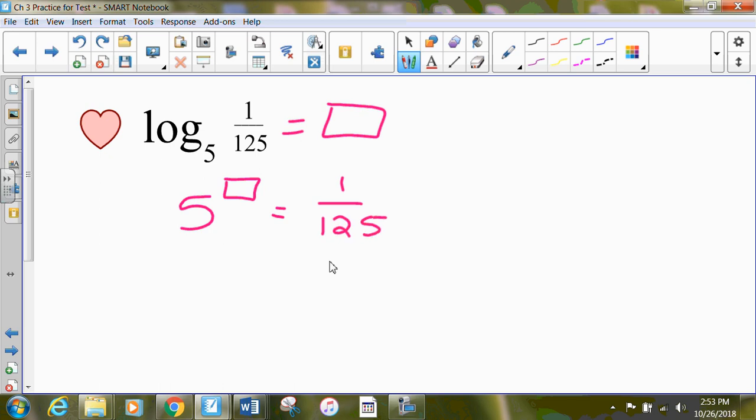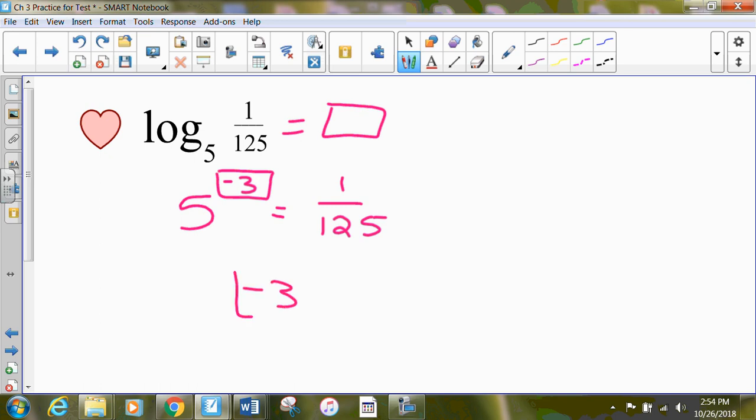And the way to look at this is to say, wait a minute, what did I do to 5 to make it equal to 1 over 125? Well, first of all, since I see the 125 in the denominator, I know there's a negative at work in our exponent, because right away that negative says I just changed 5 to 1 over 5. Now, what did I do to 5 to make it equal to 125? Well, 5 times 5 is 25, times 5 is another 125. So 5 to the 3rd power gives me the 125, and that negative means that it's 1 over 125.